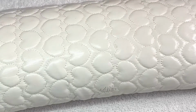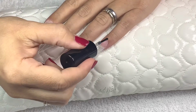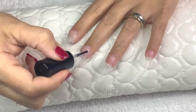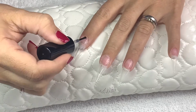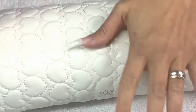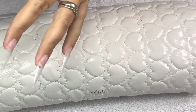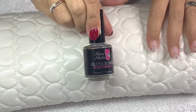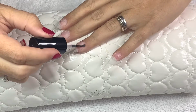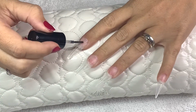So yeah, I've got my Glitter Planet pre-pinch tips. I've prepped my nails. Like I said, this is a bit of a rushed set because my poor mother-in-law, who you see often, who has the bad onycholysis, she's very, very poorly in hospital. She's been in all week. She was rushed in at the beginning of the week, and it's now Friday, and she won't be back yet. So yeah, I've dehydrated, and now I'm priming.